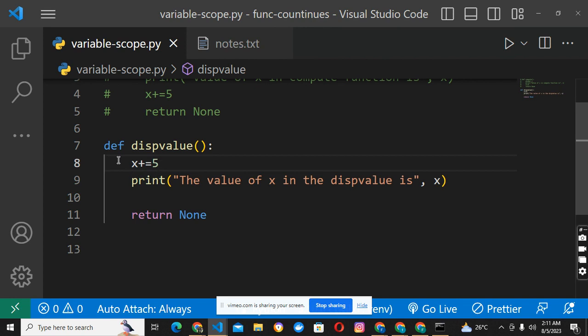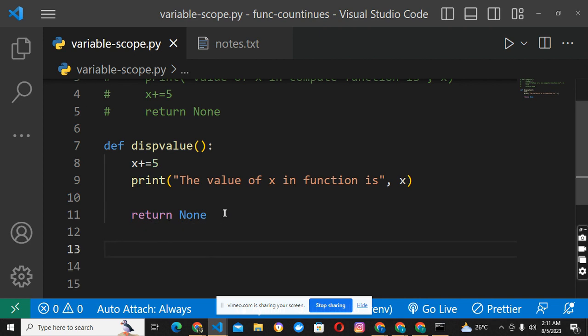For example, when I say print the value of x in a function, the value of x in a function is x, and I say return. You understand? So I'm not calling a global variable here.